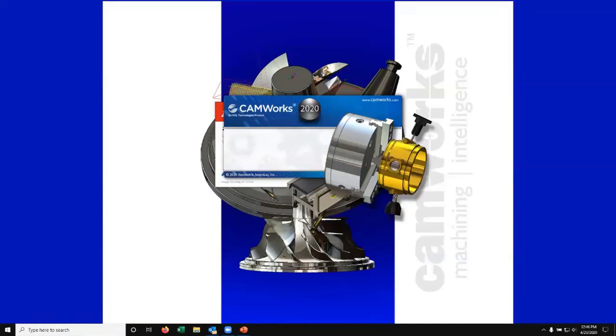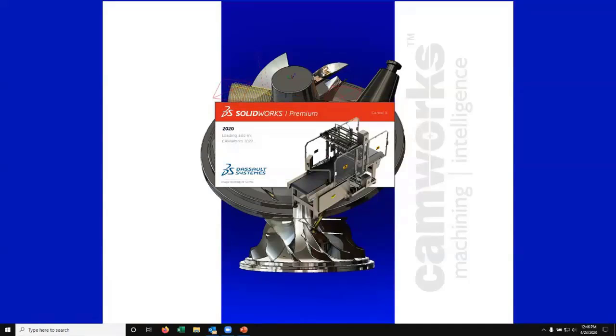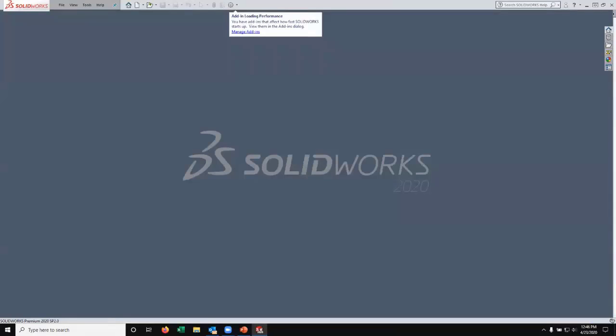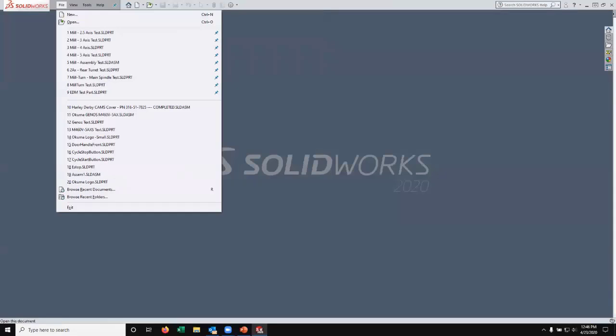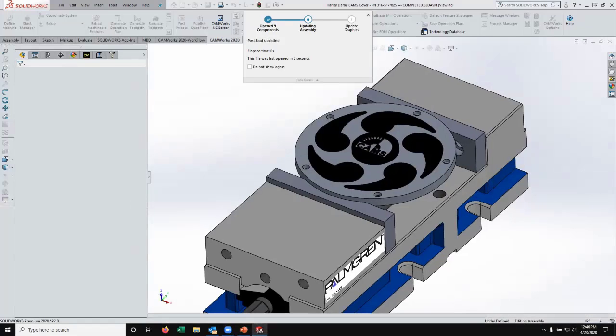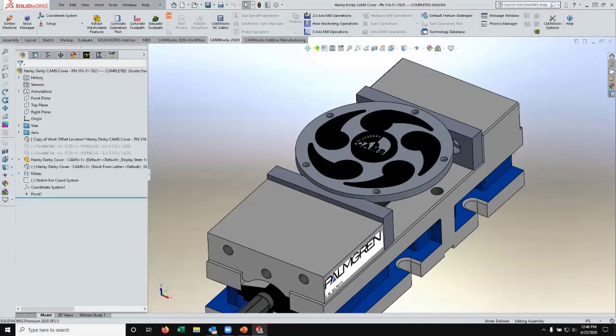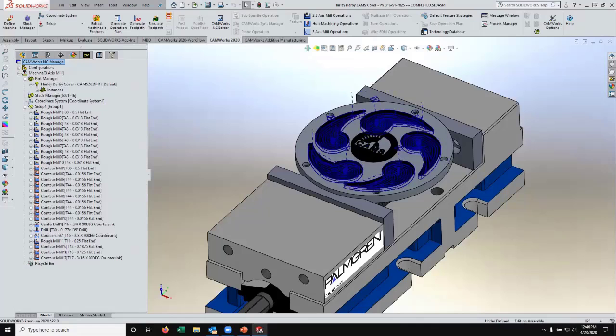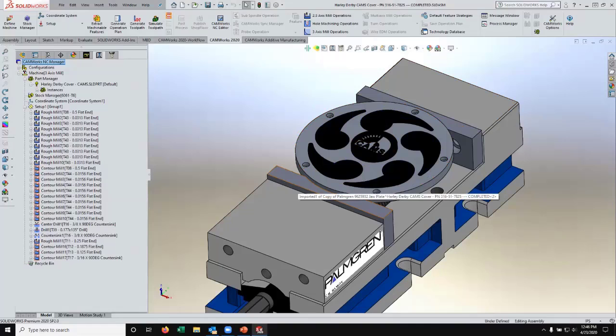And again, the concept is so I can take it off network with a borrowed license. I don't have to be communicating with the server during the session. So I can open up a part, and you will see that I'm using the borrowed licenses. The icons aren't grayed out. I can take my computer off network and use those, and it doesn't have to ping back to the server.